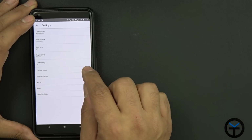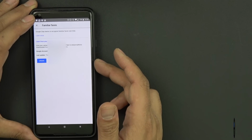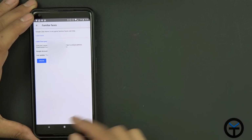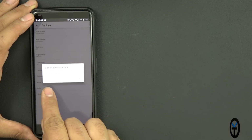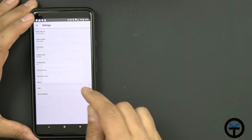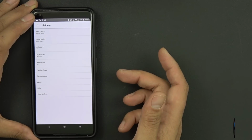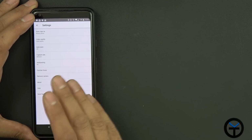And then familiar faces is where you're going to teach it how to learn those faces. You'll notice by default I already gave it access to my account, and now we're going to be able to either sync it or update it if I've added more pictures. And if removing camera, this is pretty much the setting that you do. The main thing you want to do is, this is how you unpair it and reset the camera if you ever need to do that. Removing it from the system will automatically unpair it, and you're pretty much done.